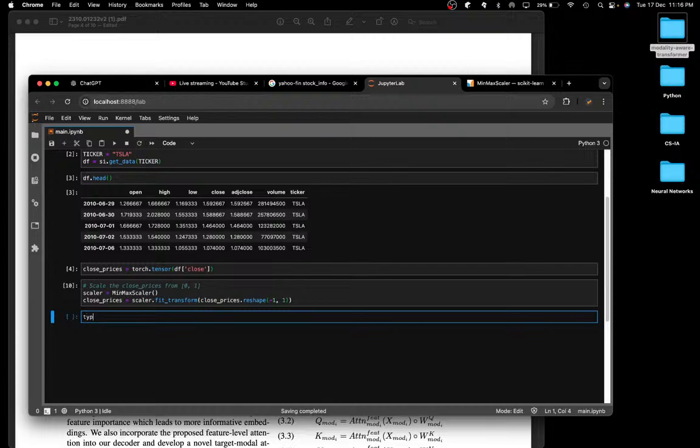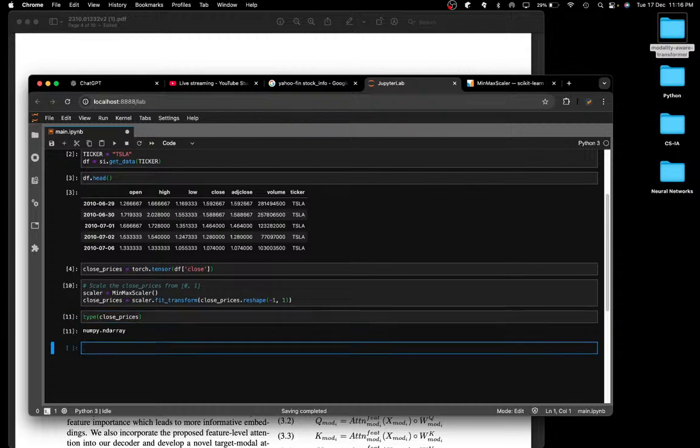Alright, let's just get the type of close prices. I don't know if these libraries have done any kind of wonky numpy array conversions in there that I haven't asked for. So I have to understand if the zeroth element is going to be a tensor or not. Is it a numpy array of tensors or anything like that? Wait a minute, I'm not exactly understanding.